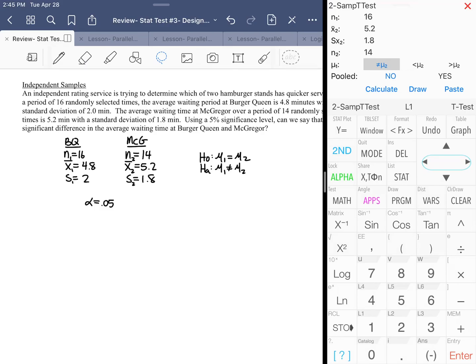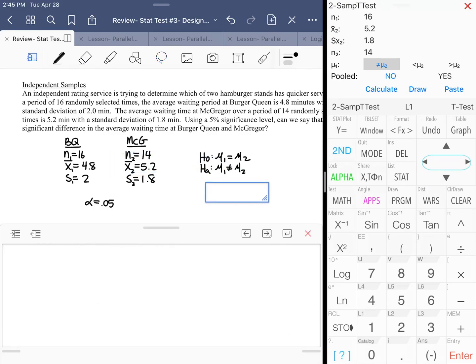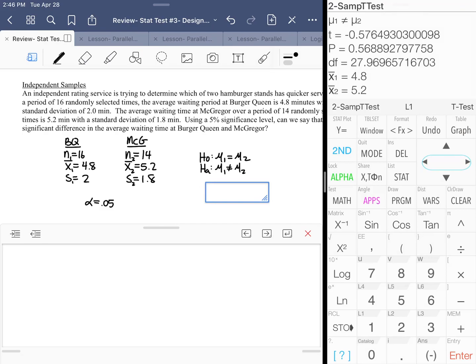The reason we could probably make the assumption here is that if you look at the s values for BQ and Mickey G's, they're about the same. And also, they're part of the fast food industry. Now, the assumption is that these names are chosen to represent Burger King and McDonald's, in such a way so that I don't get sued. But without that assumption, we don't even know that they serve the same populations. One of them could be a five napkins type burger, and the other could be like White Castle. I like White Castle. I don't like it the next day, but I like it.